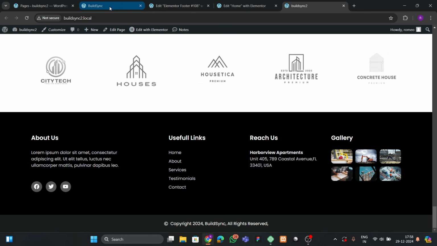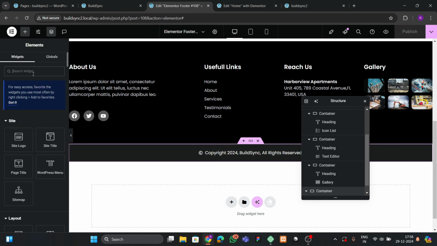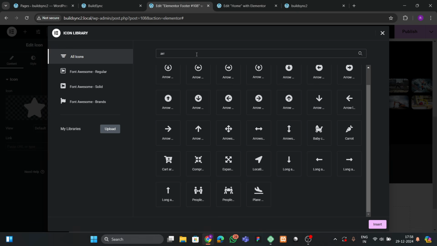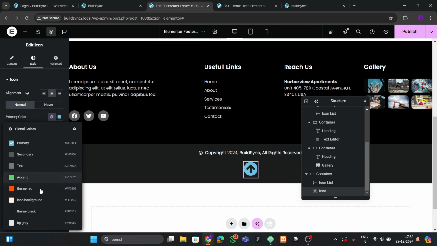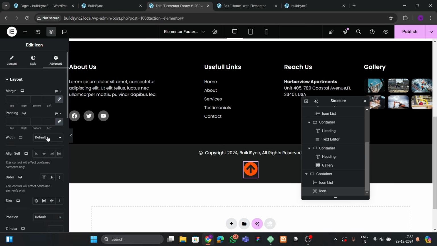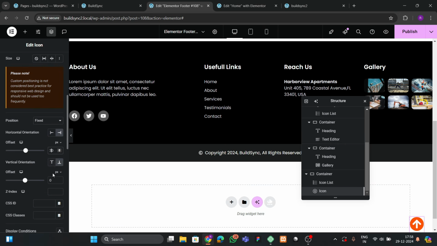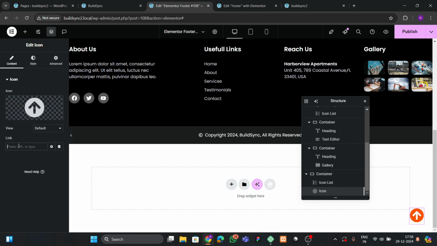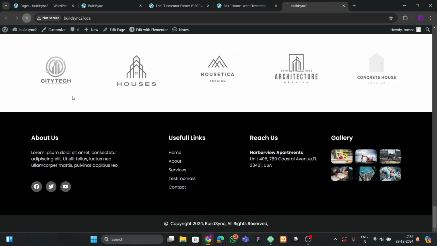Okay, then only we have to make the header and this icon. So for the icon, scroll to top icon, we can search it here icon, and here we can add the arrow. Okay, here we can add the background color to this. Here you can see that position is fixed like this, 30 and 30. Okay, so and on content we can add it here, hero. So when we click on this, it will take to that page. So for that, let me refresh this here.